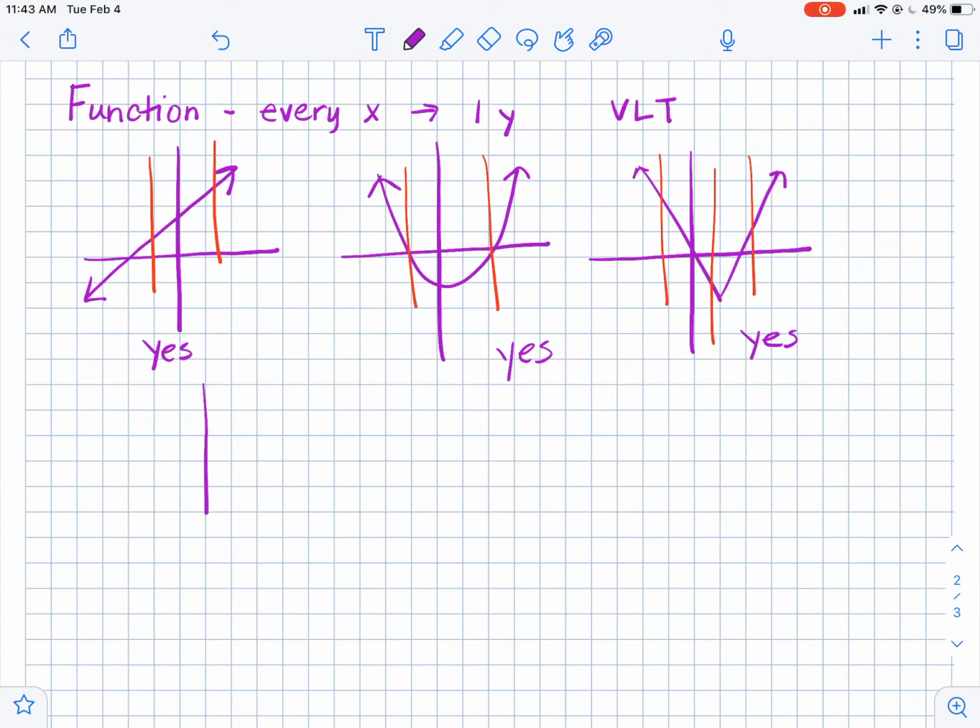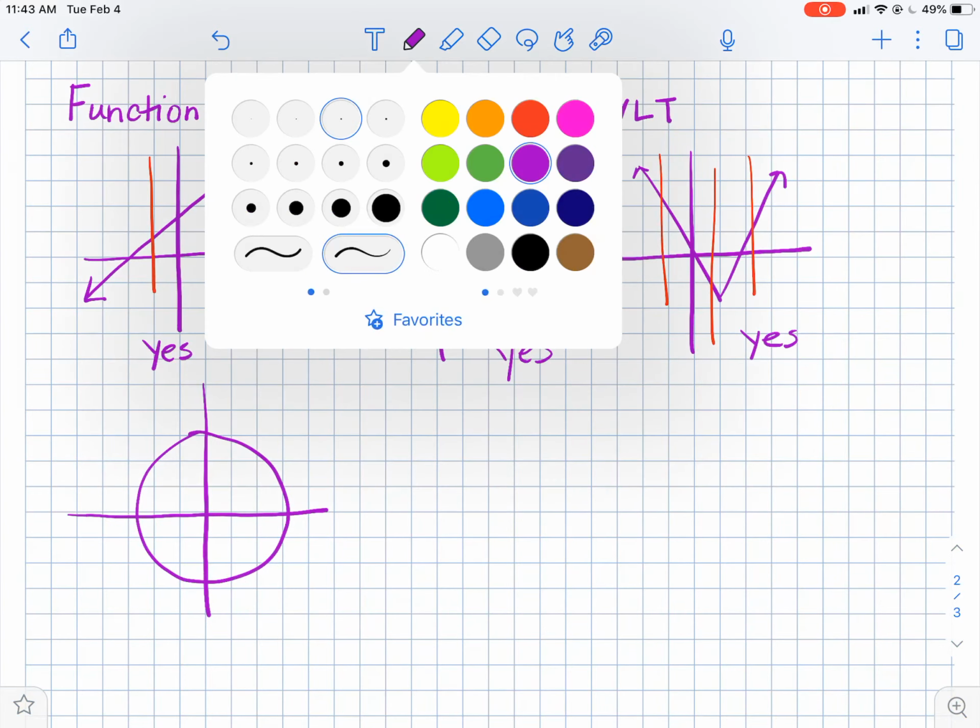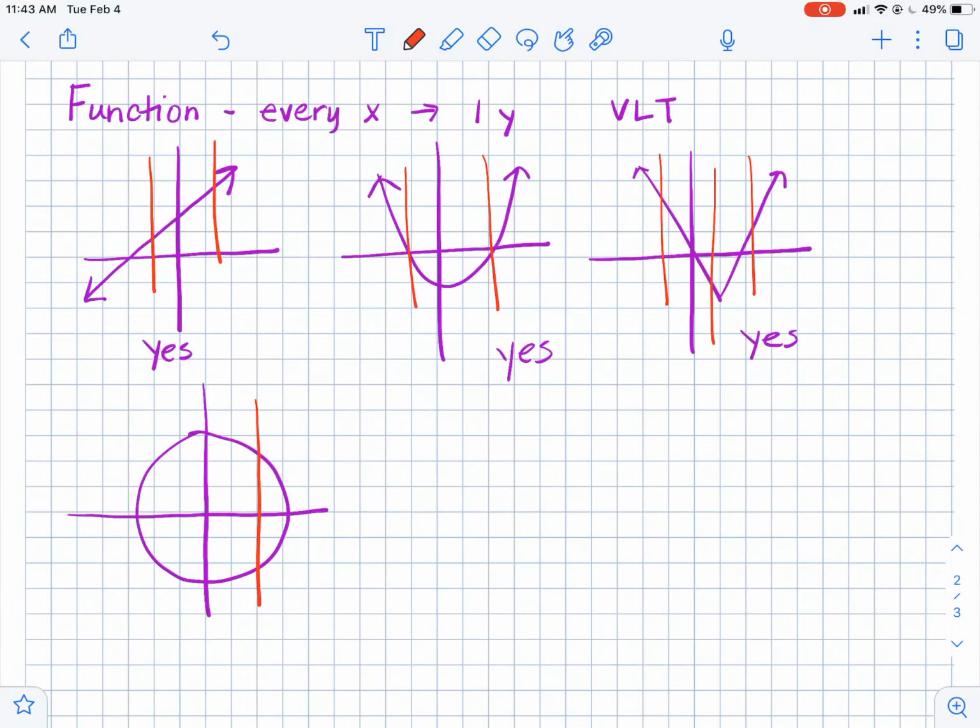One of the things that is not a function is a circle. Okay, a circle is not a function. Also, an ellipse would not be a function because when I go to draw my vertical line test, as you can see, I hit in two spots. And so this one is a no. Of course, we've given you just some random graphs that are not necessarily one specific function. Maybe it's a piecewise that is not a function also. But for the most part, all of the general functions that we do are functions except for the circle.